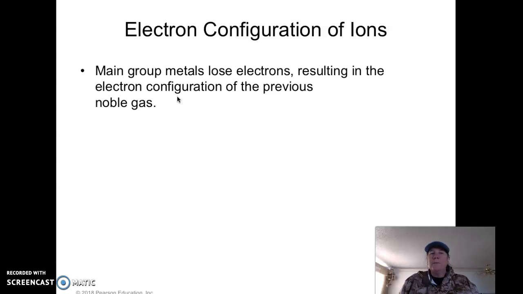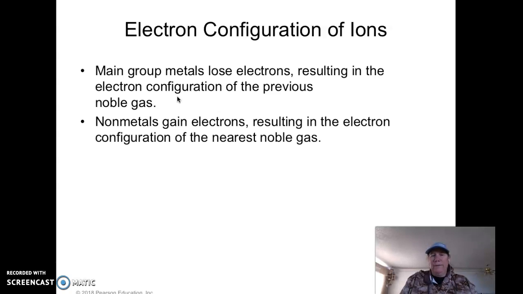Okay, your main group metals, they lose electrons. Again, the ones in the first column, lithium, sodium, potassium, and then the next one where you've got magnesium, calcium, all those guys all like to lose their electrons. The metals lose electrons, and the reason they do that is they only have 1 or 2. It's just easier that way. Okay, the nonmetals, because they have much more on the outside, they have 6 or 7. They need to pick up electrons. Okay, they need to gain electrons.